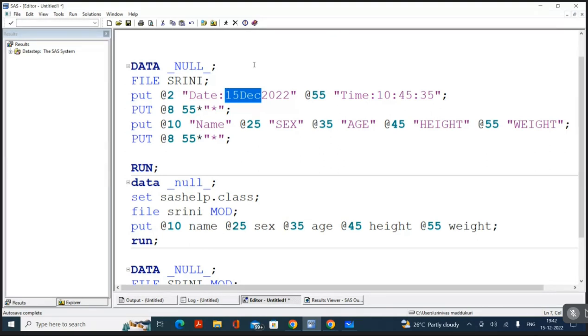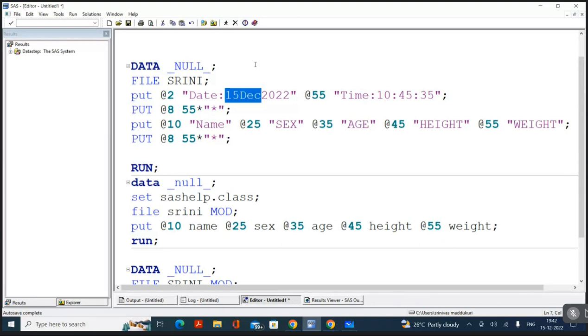We don't know functions and macros. That's why in today's class, I'm just hard coding. In future, there is going to be a topic called functions and then macros. Once you are done with macros and functions, we can make this code more dynamic, so whenever you execute the program, you will get that day's date and the current time. But since we are at a very early stage, we are just hard coding. Clear, everybody?